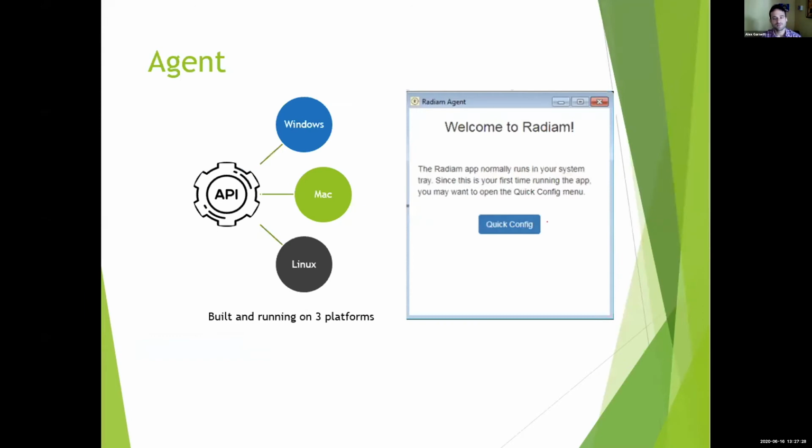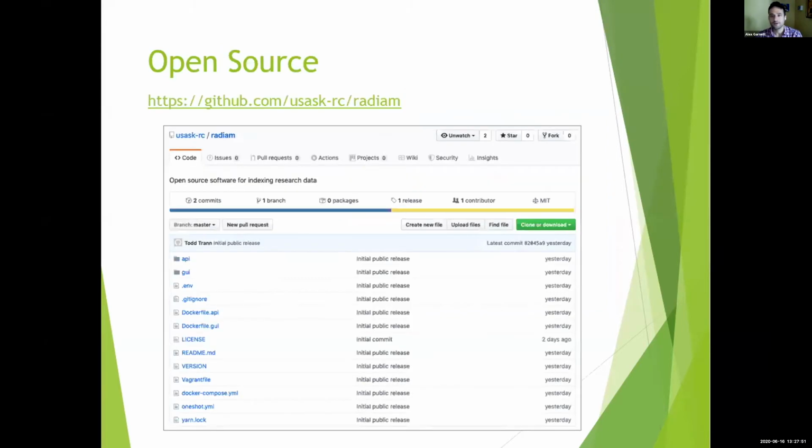Here's the agent. This is most of what I worked on, like I said. So we've got Windows, Mac, and Linux clients that you can download. They use Electron and Python together. It's a nice combo for doing desktop development. And they will run in the background, index files on your machine, and act just like Dropbox. They don't use too much CPU in the background because I'm super anal about that. And I'm really happy with how those came out.